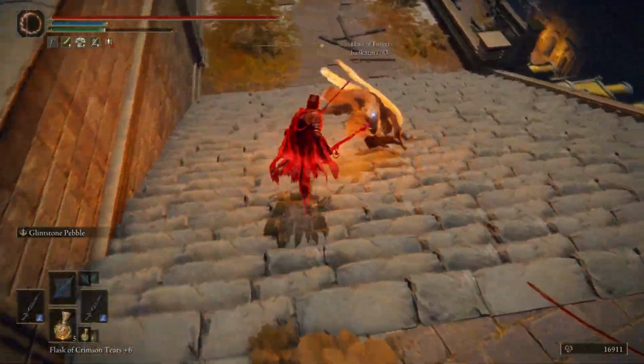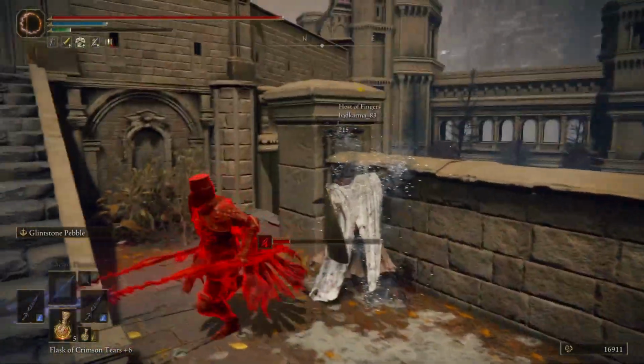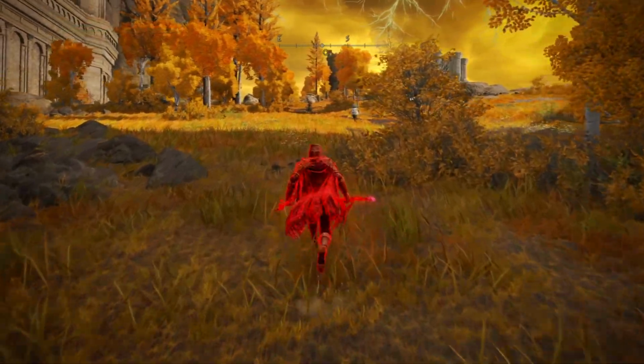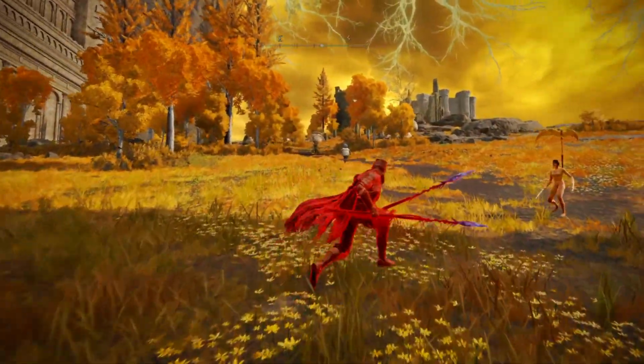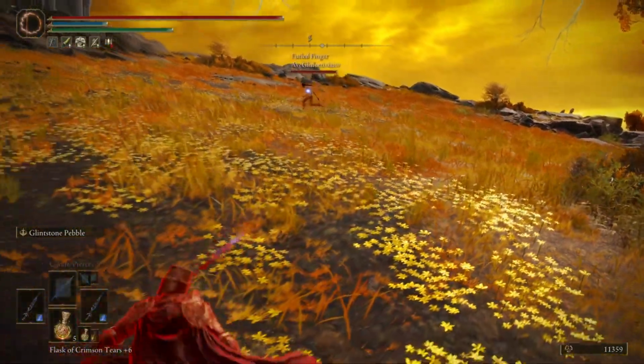Almost got him. Hang on. Gotta stay on him. Don't let him get away. There we go. Deader than dead. I think that he's just going to run from me. Oh no, there's a phantom. He seems like he wants to fight, maybe.